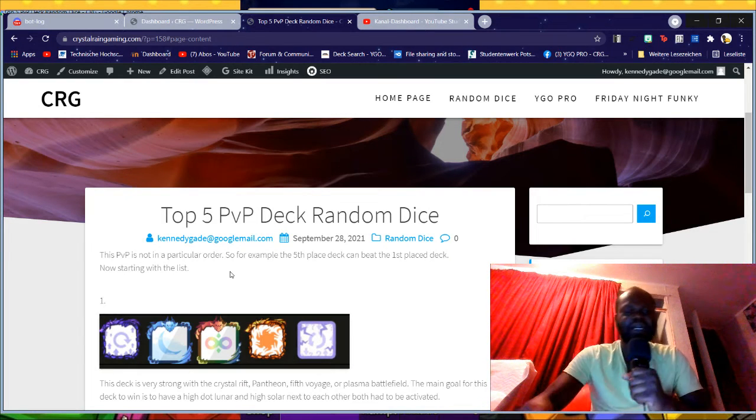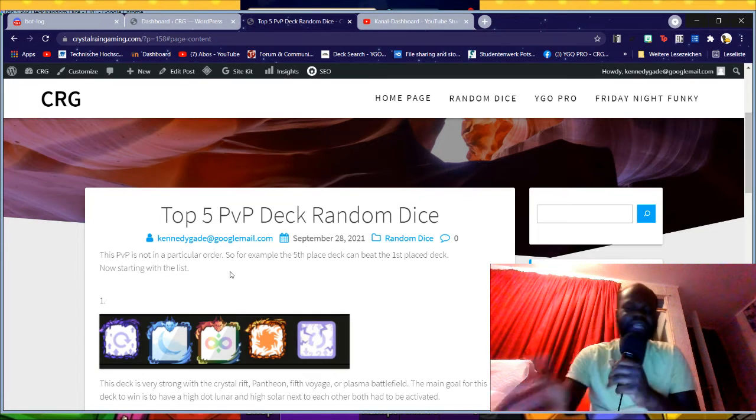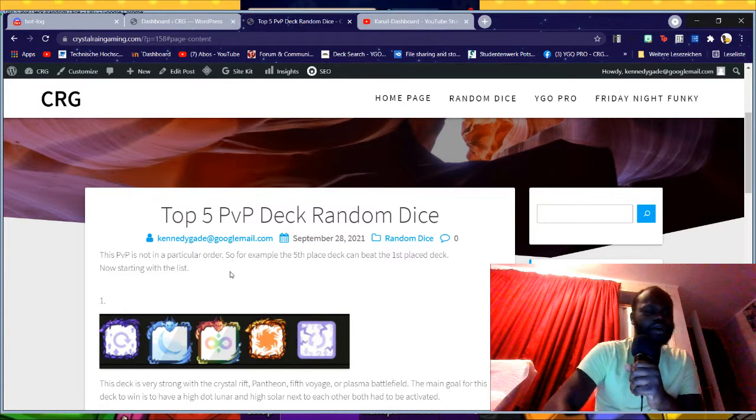So this list is in no particular order. For example, the 5th place deck can beat the 1st place deck. Now starting with the list. So we got the first deck.